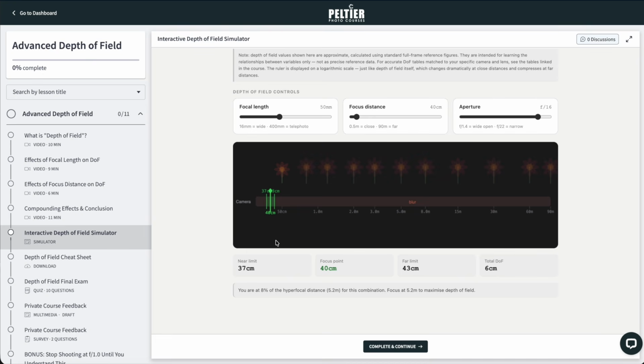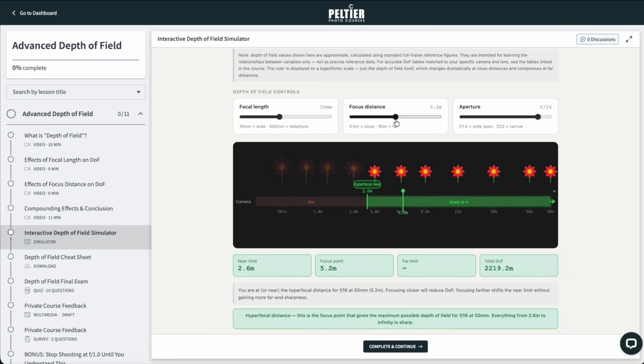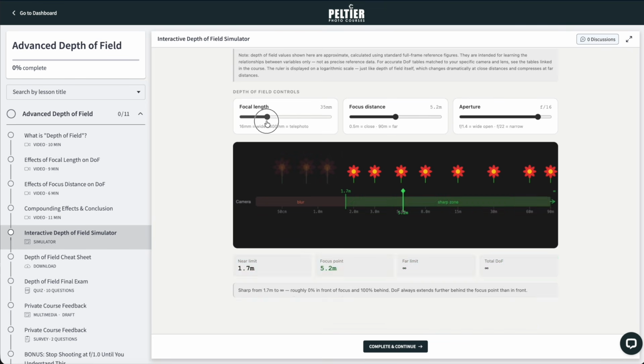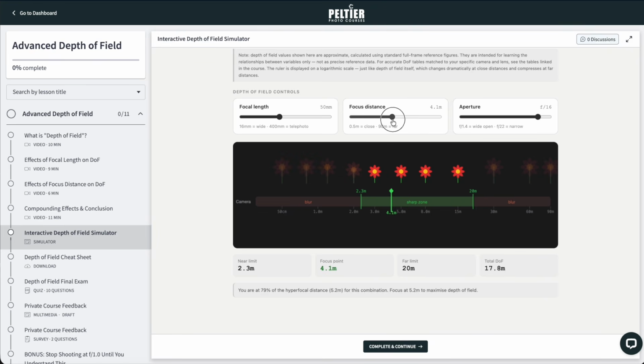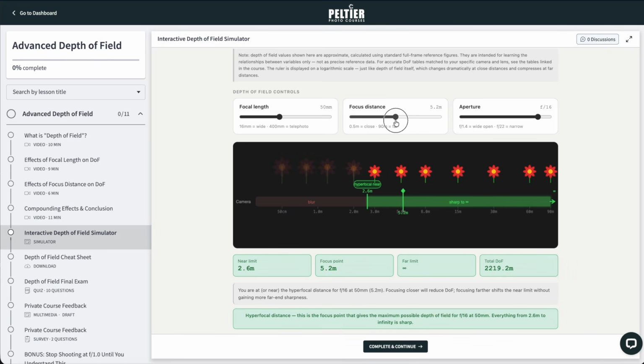The basic principle behind all this is that we are going to increase the focus distance in our camera until the horizon, infinity, or whatever the furthest object is, just comes into focus. Now, this is a depth of field simulator from my advanced depth of field course, which you'll find linked in the video description. These numbers aren't 100% accurate. It's really just to demonstrate the principle of it all. But you see I have a focal length of 50 millimeters set and an aperture of f/16. As I increase the focus distance, this range of sharpness will eventually hit infinity.